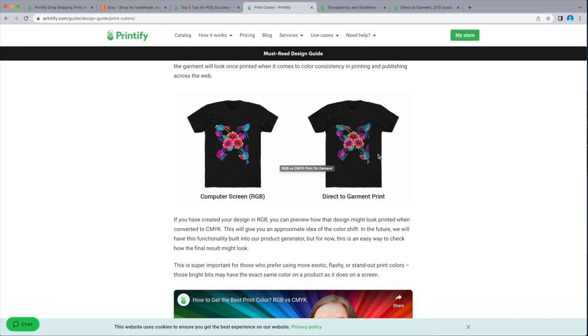Now, they also give some guidelines, like if you want to have a better idea or do a preview of what your artwork might look like, you could convert it to the CMYK color space, which has a more limited palette range. You can do that in Illustrator or Photoshop, just to give you a guideline of what your artwork might look like if you're concerned that this could affect you.